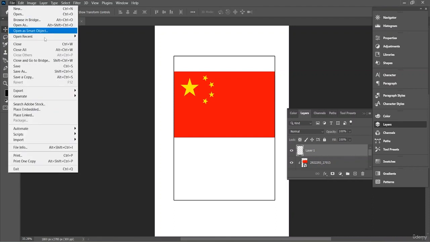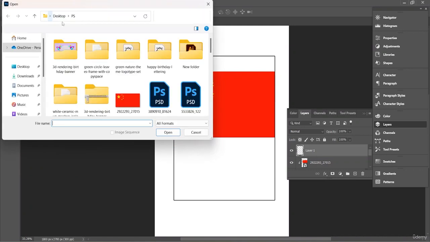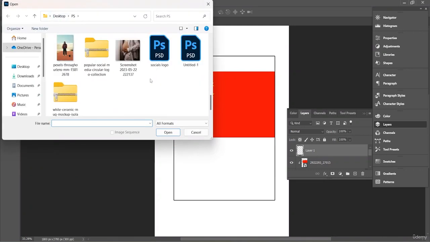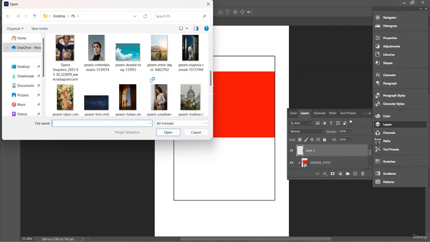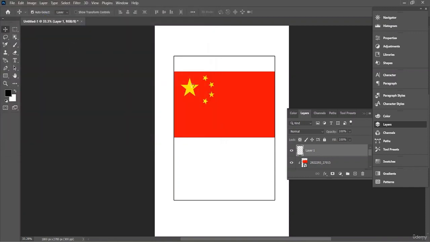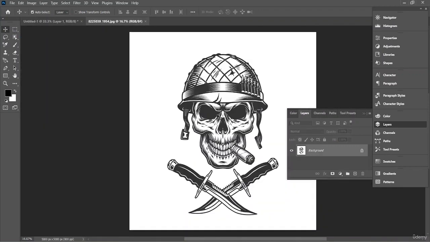You can open it up, or you can also place embedded so that you can put it on that rectangle. But first I'm going to click on Open. And if I want to make changes, I can do that if I click on Open and then use it for later purposes. So I'm going to find the photo which I have. Let's say I'm going to use this one or this one, whichever one you want. So I'm going to click on it, and you can see this has been taken.